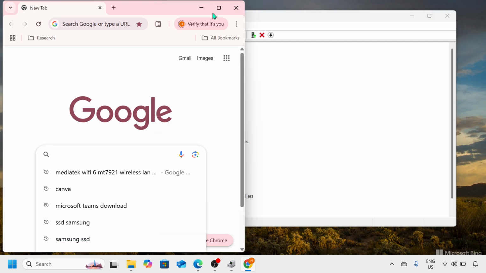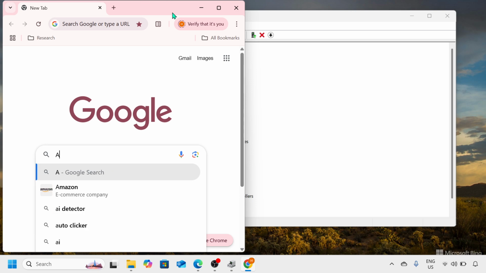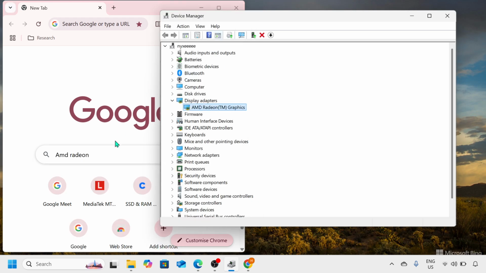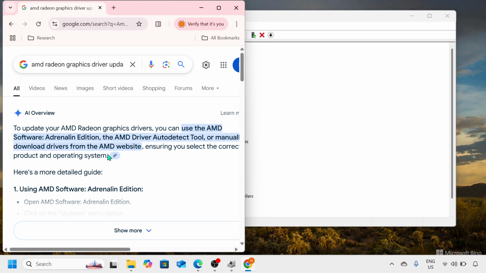I will type AMD Radeon graphics driver update. Okay, so let me just maximize this one.